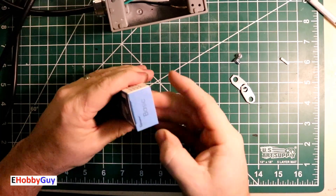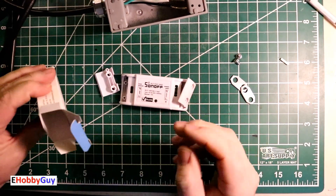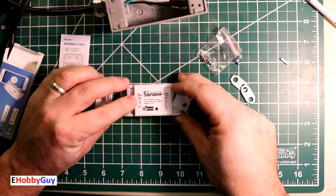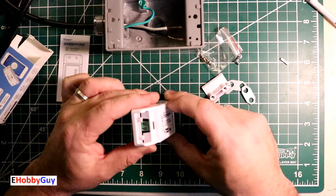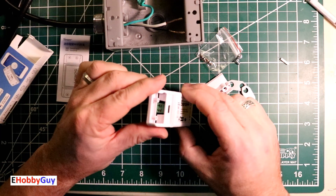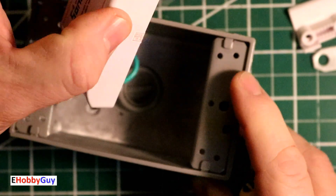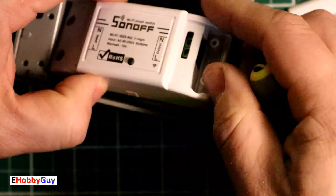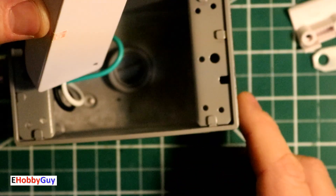Let's get the Sonoff ready. Here is the open Sonoff Basic. If you're not familiar with this, there are tons of videos on wiring, registering and getting these things onto your Wi-Fi network, so I'm not going to bore you with that. I'll just quickly point out it says neutral, live, and input right here on this side — this is going to get the 120 volts from the main. These are small terminals so I'll cut these back very short so there's no chance of them touching on the input side. Because of the threaded input port here on both ends, there's not enough room for the Sonoff, so I may have to take it out and tape it up.